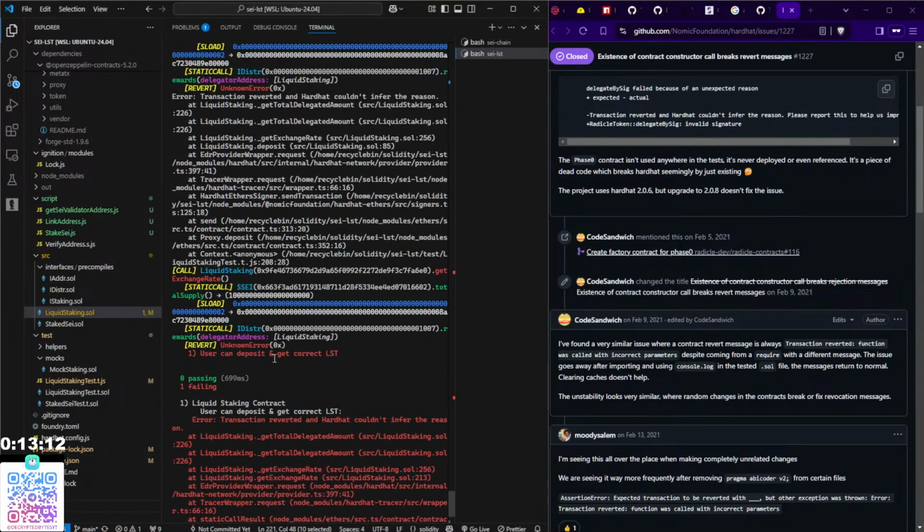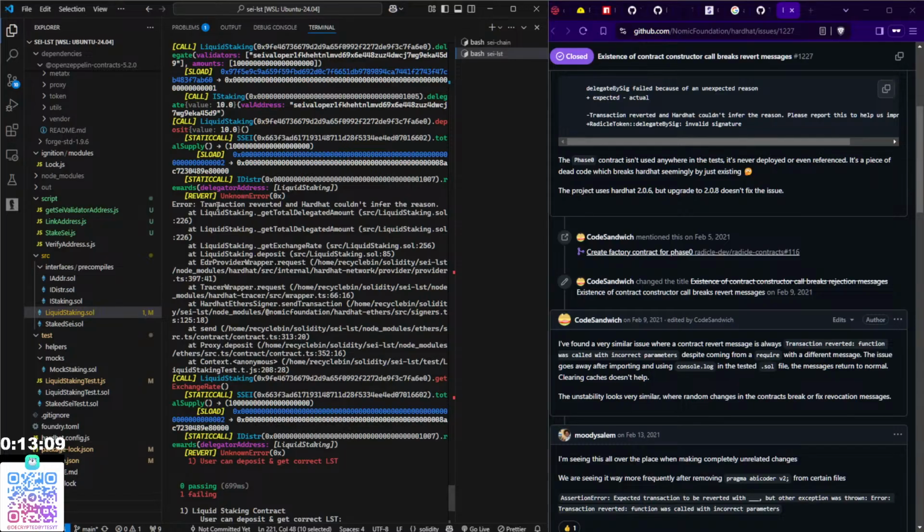Transaction reverted and... copy. I got this error, but I can't get what the error is.